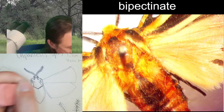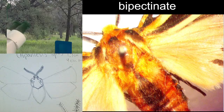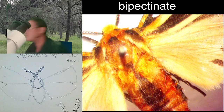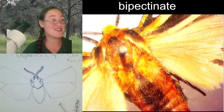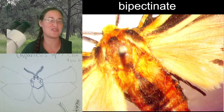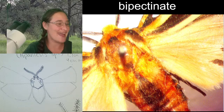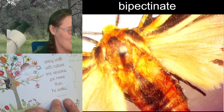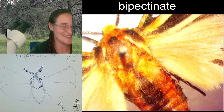Can I tell you guys something? You're really going to appreciate this. I actually have it sitting here. Maybe. I thought I had it sitting right here. Oh, there it is. So this is really cool because my mother has a really large garden, and so she mailed me veggies from her garden, and they include cucumbers and zucchini and cherry tomatoes and green beans and sweet peas. Anyway, she left me a note, and she gave me a letter, and the letter has a John Muir quote on it. I was like, she knows me so well. And so it says, "In every walk with nature, one receives far more than he seeks." And I just thought that that was so sweet that she gave that to me.